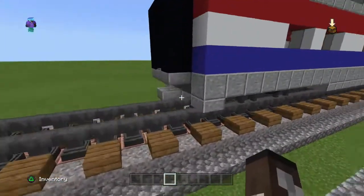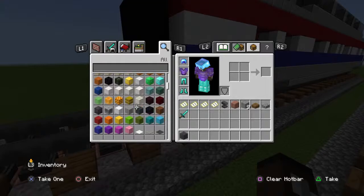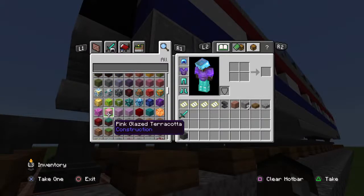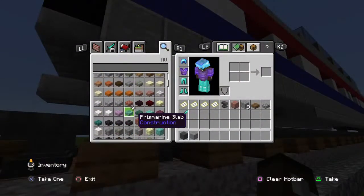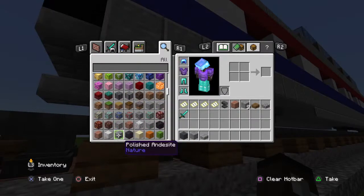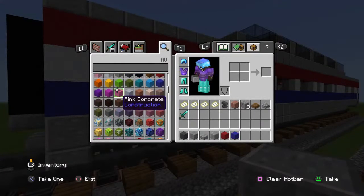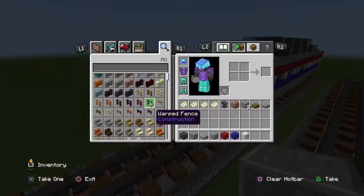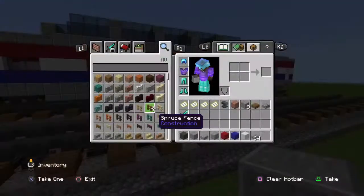Right now, for the things you will need for this is gray wool, stone, polished andesite, and polished andesite slab. Blue, red, and white concrete. Stone brick slabs. And an iron door.